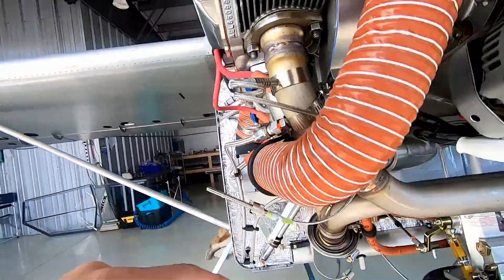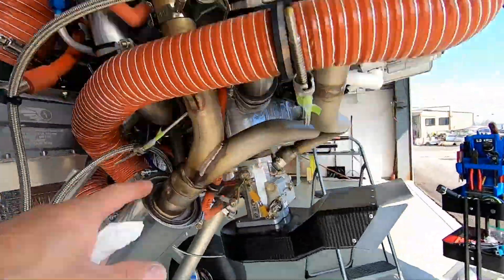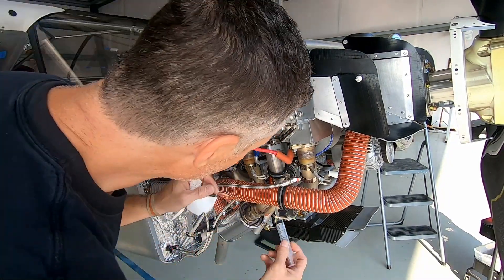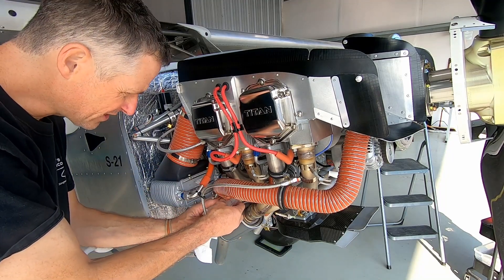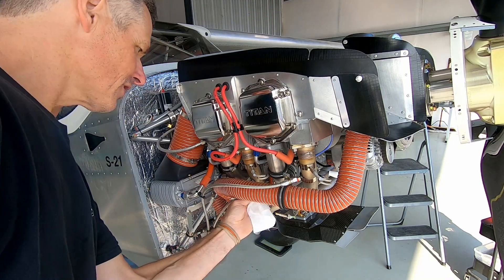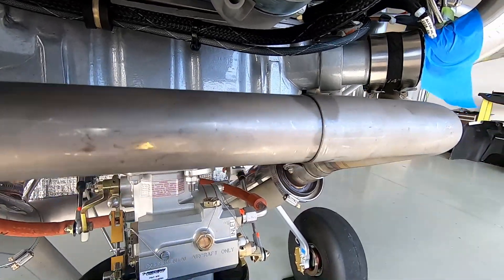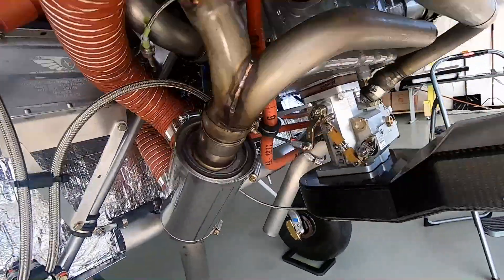To match the EGT silicone on the end of the strain relief, I also did the CHTs which I kind of forgot about. Levi was saying about putting mouse milk on the joints, so I poured a little on the ones I could access. For the one up high I couldn't get the bottle in, so I took a syringe, sucked a little out, and ran it around the seam. I already did this during installation about a year ago, but he swears by it — similar to wax on the flywheel for starter engagement. Can't hurt. It's pretty amazing how much gets wicked in. Got all the joints lubricated.